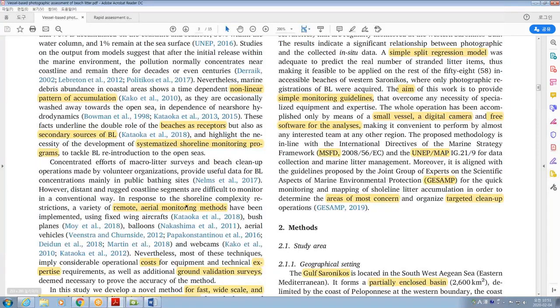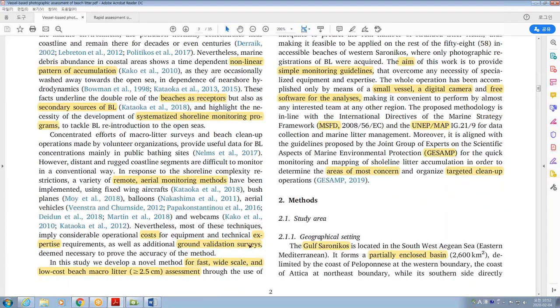But these remote or aerial monitoring methods, like aircraft, balloons, aerial vehicles, or webcams, need considerable operation cost, some level of technical expertise, and ground validation surveys. So we need to develop a fast, wide-scale, and low-cost beach macro-litter assessment tool.